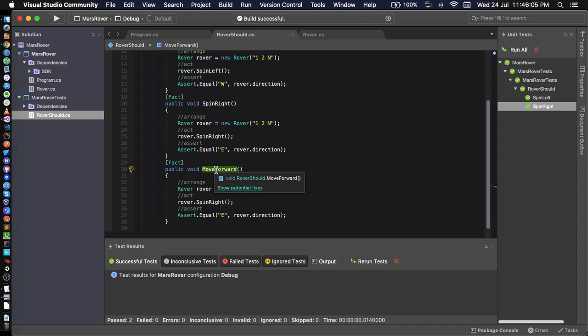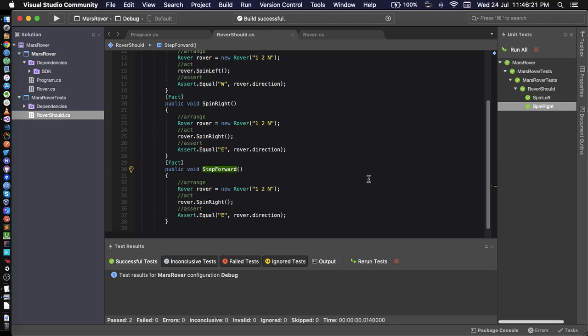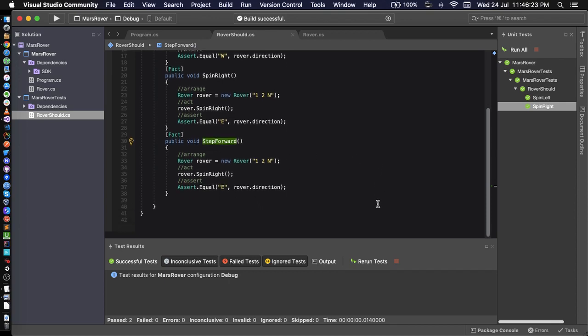So if you permit me, I will rather use terminology like step forward. And this happens all the time when you're doing test-driven development: as you glean more and more insights into your solution or application, you're going to refactor, which is continuous improvement. You're going to keep on doing more of that as time goes on.